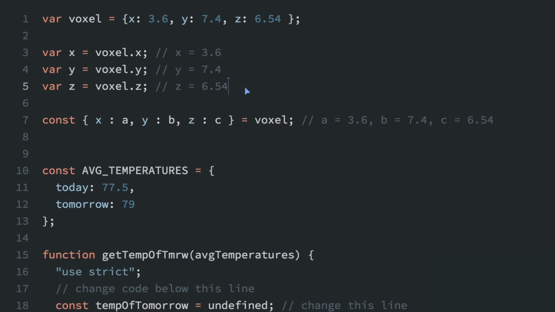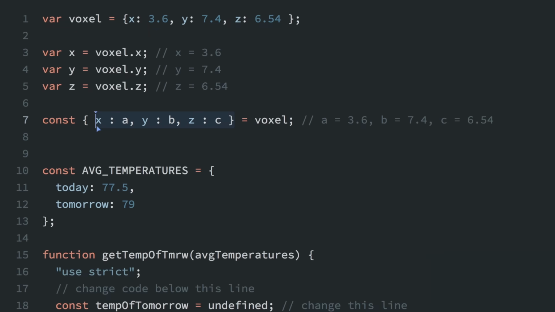Now with destructuring, there's a simpler and quicker way to assign variables for each element in an object. So here's the destructuring syntax right here. This time, we are creating variables a, b, and c and assigning them to the values from the object x, y, and z.